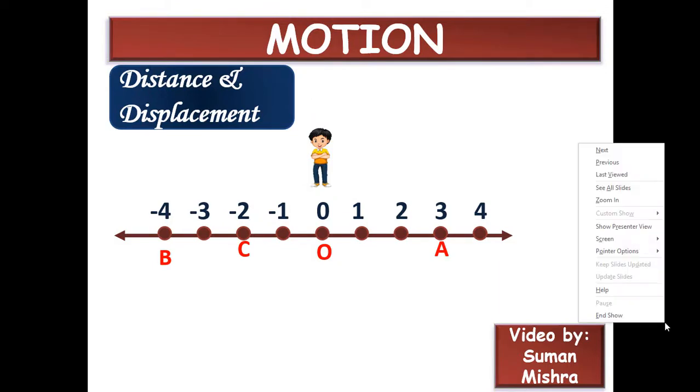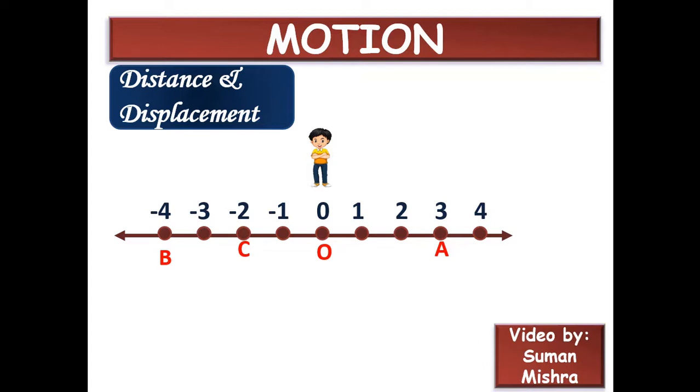Now let's see, the boy is initially at point O. Boy पहले initial, this is the number line. You already have learned the number line in your maths. Now the number line is having 0. On the right hand side it is having all the positive values, on the left hand side it is having all the negative values. तो number line में हम एक object को, एक boy को, this yellow shirt boy, we are trying to move him left and right. Okay, पहले उस boy का initial position है हमारा O point. That means हमारा point of reference है O point.